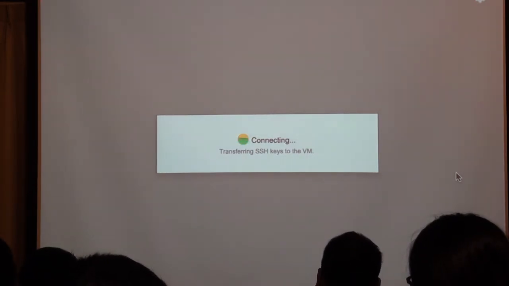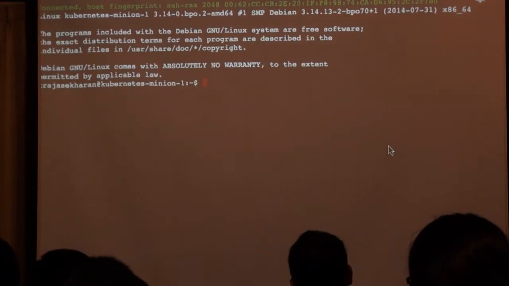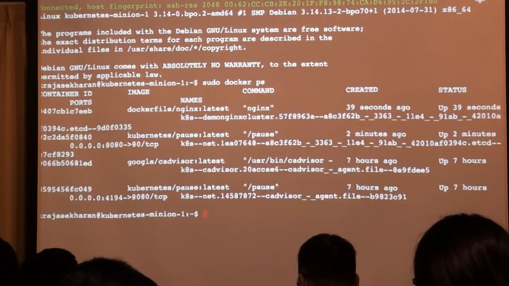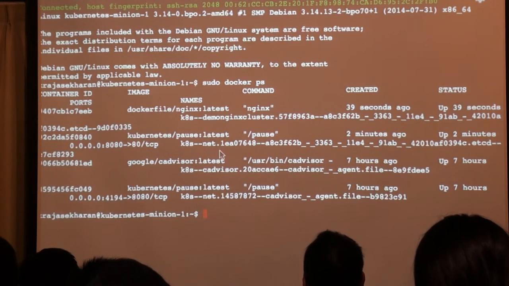So I'm just waiting to connect to that machine. Yeah. So it's gone ahead and started the Unix on that machine.